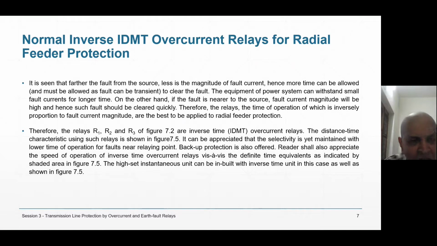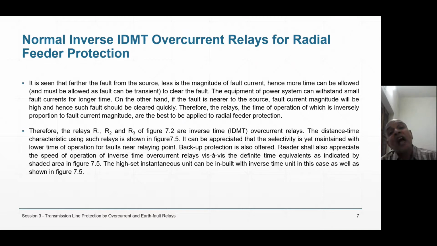That is a very important requirement because the equipment is capable of carrying that fault current. So you should give a chance to the equipment to withstand its fault current capability. If the equipment is going to be damaged after 15 seconds, you should not trip before 12 or 13 seconds. So the further the fault, the more the time. Nearer the fault, the less the time. Exactly inverse. Time of operation of the relay is inversely proportional to overcurrent, I mean inversely proportional to the distance.